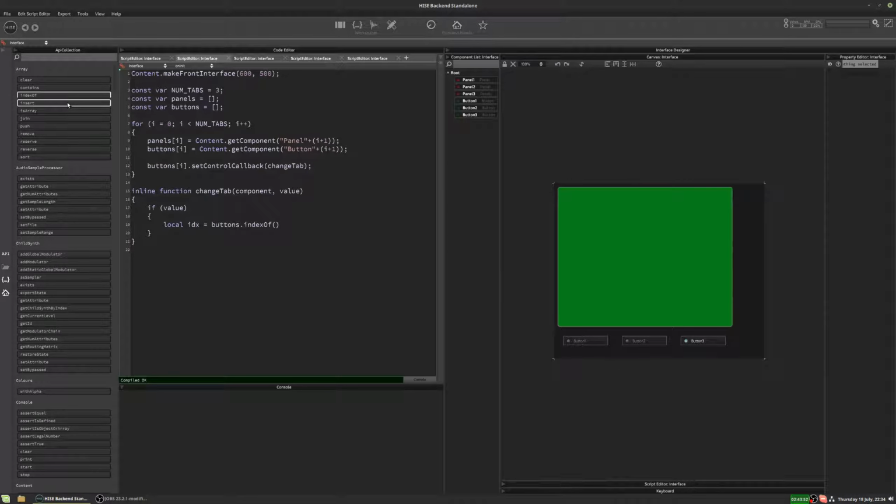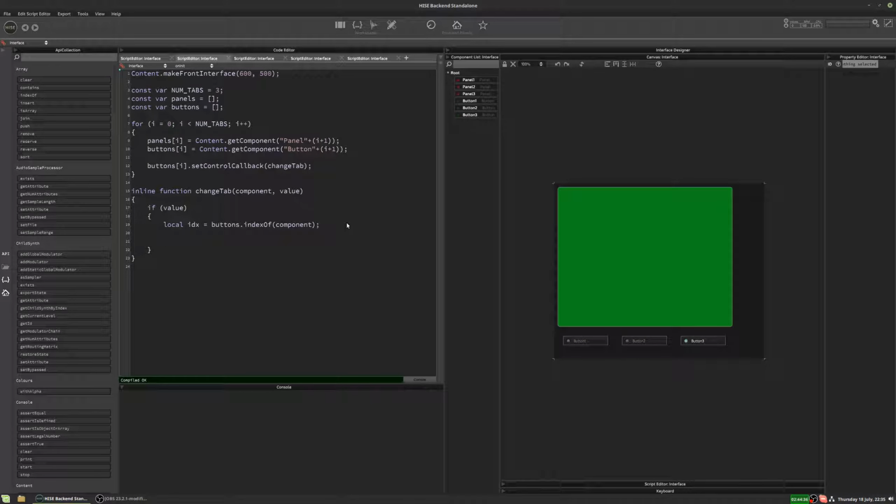And what are we searching for? We're searching for the component that triggered this callback. And if it finds it in the array, it will return the index. That means it'll give us the index and put it in this variable. If it doesn't find it, it will return -1. But we know it's always going to find the button, because the only way this function will ever be called is if a button is pressed. So we don't have to worry about checking if it's -1.